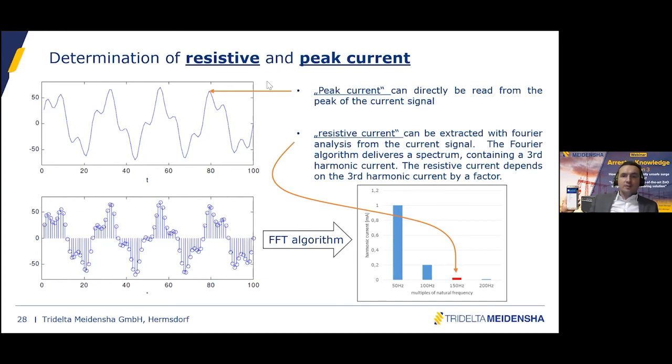Do you want your surge arrestor to be on the SCADA system? Is that really something that makes sense? As you know, the brain of these monitoring devices is the cloud itself, right? And this is actually the added value of Tridelta Meidensha, all the experience we have collected. And we are quite interested to know your feedback about this and how you see the evolution of monitoring in your substation from the different countries.